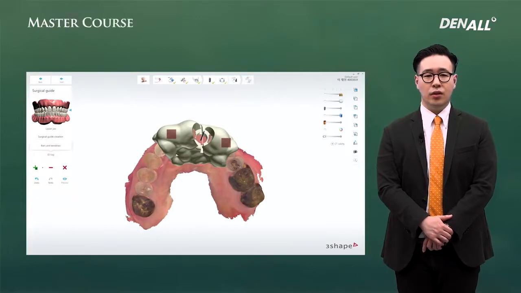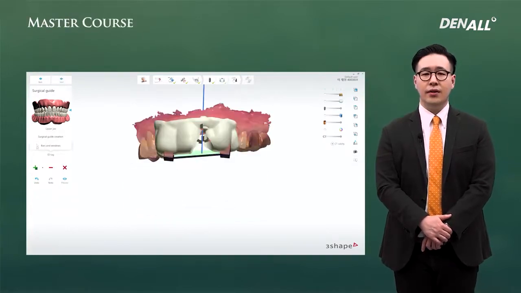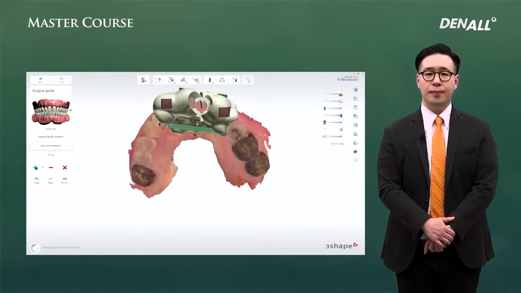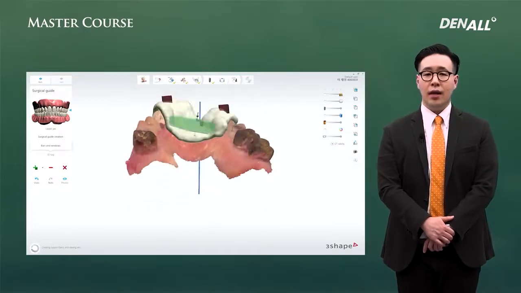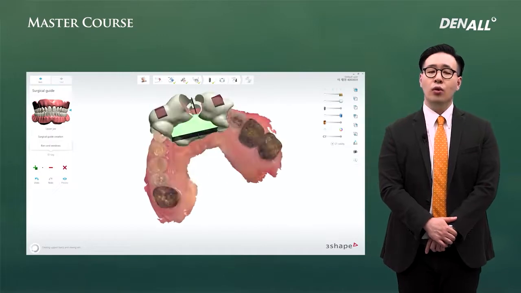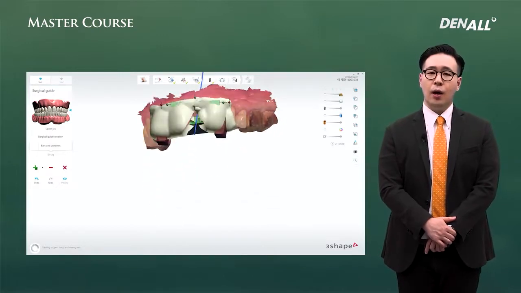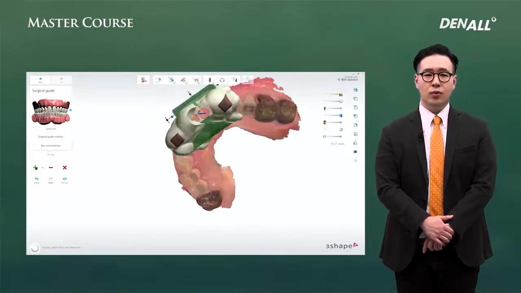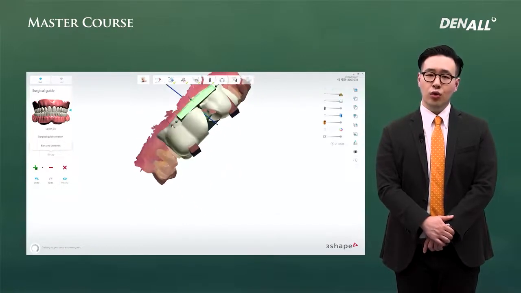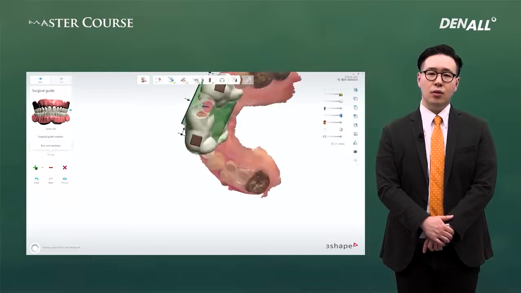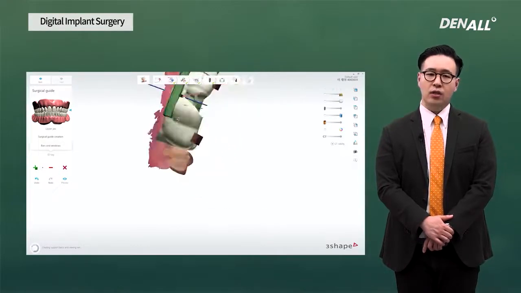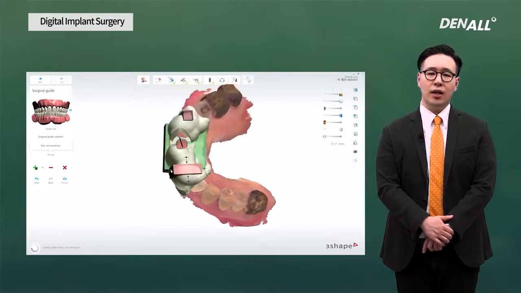As you can see, the three-dimensional guide appearance is preliminarily completed and displayed on the screen. After that, if necessary, surrounding the guide hole, a support bar can be created, and at the guide hole, a mesial-distal viewing window can be created through which fitting of the guide and tissue surface is checked during surgery.